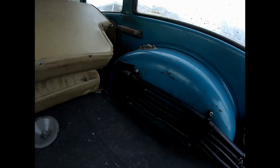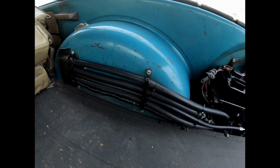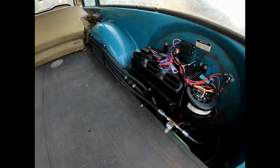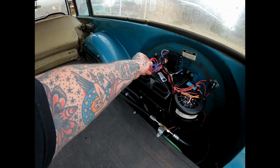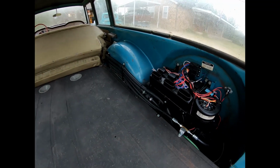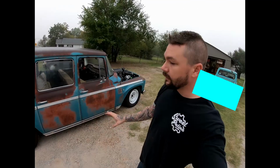So up here, I'm actually coming through the front of the wheel well, and that's where they come through. Of course, I've got that all sealed off. I'll end up building a cover to cover up all this. Currently I don't have the AC thermostat hooked up. That'll wire in right here, but this thing will power on and blow some air, and it moves quite a bit of air. I'm pretty impressed. So as far as the back goes, that's pretty much it.